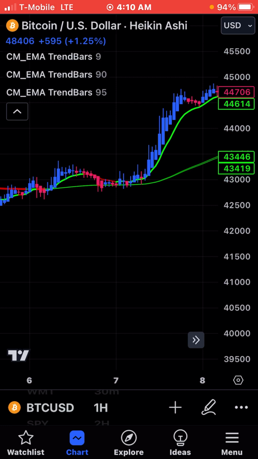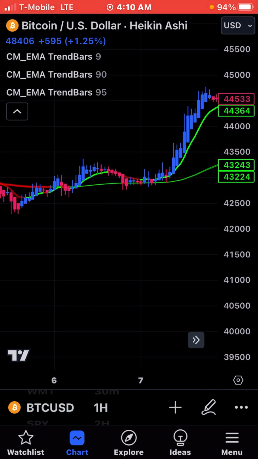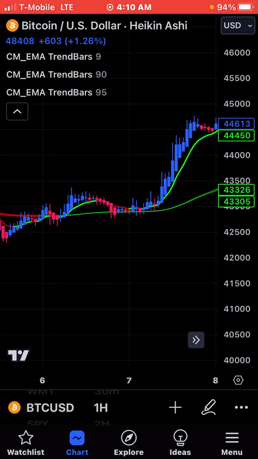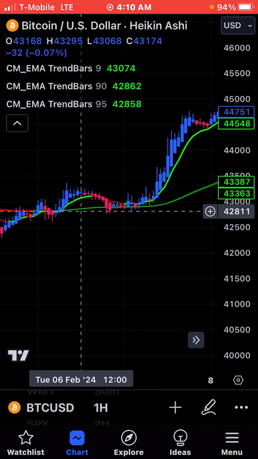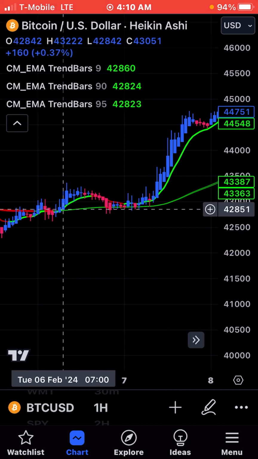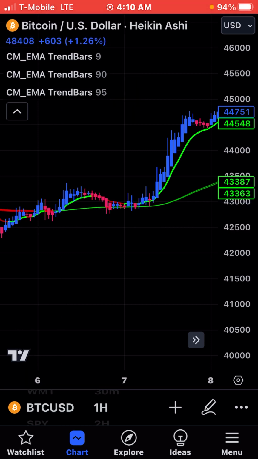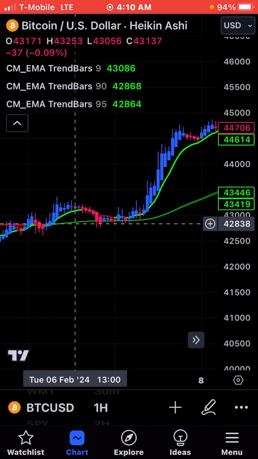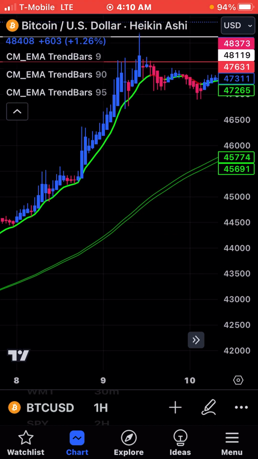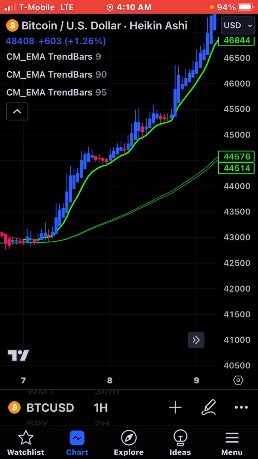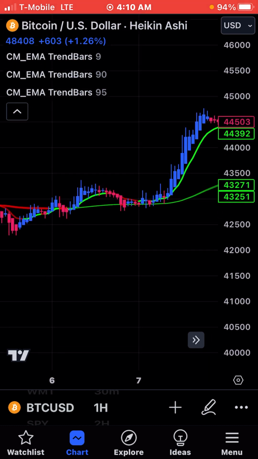So what you want to do first is look for times where it crosses. With Bitcoin, it was right here. It crossed right here, and this was 42,000, and it's been going up ever since. So if you came in at that cross, you'd be really banking it with your trades right now. So that's what you've got to look for. You've got to look for it to cross.